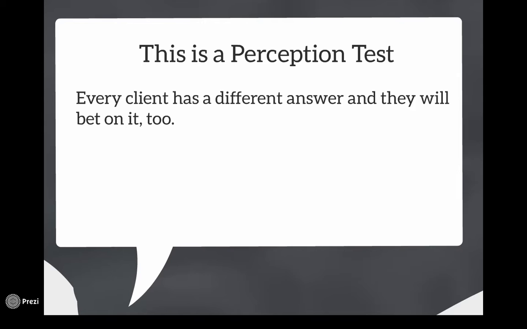If you're selling to a customer, you need to meet them where they are, not where you think they should be. In other words, if the customer sees that there are 4 F's in the sentence, you need to sell them from the perception of number 4. If you see that there are 6 F's in the sentence and you're selling from the perspective of someone who believes there's 6 F's, you cannot sell to someone who believes there's 4. Because both of you are willing to bet that you know how many F's are in this sentence.